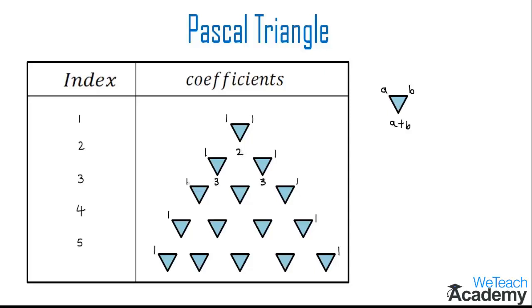And moving over to the next row, by adding three plus one we get four, and here the sum of three plus three would be six. And again here, by adding three and one we get here four.